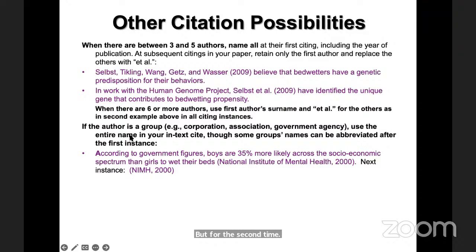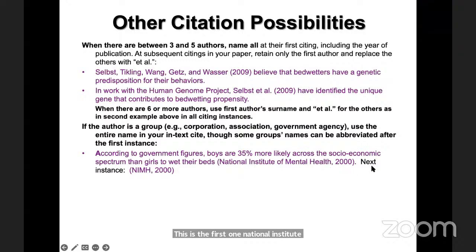Again, if the author is a group or an organization or a corporation or association or government agency, we need to use the entire name in the text citation for the first time, like this: National Institute of Mental Health.